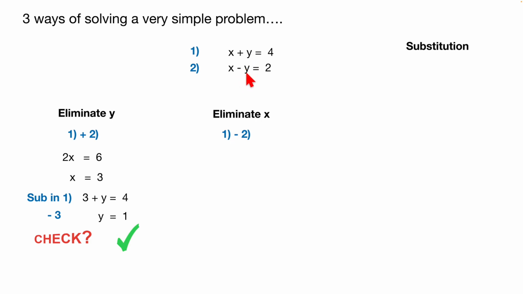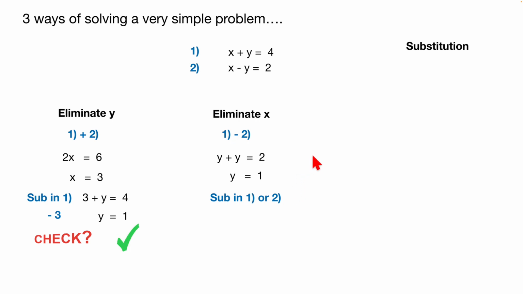So if you're subtracting a minus number, you add. So that's 2y, and 4 minus 2, 2y equals 2. Divide by 2, well, y equals 1, obviously. And we would then use this, we would substitute that into equation 1 and 2, and we would get the same answer, y equals 1, x equals 3. It wouldn't take much longer.